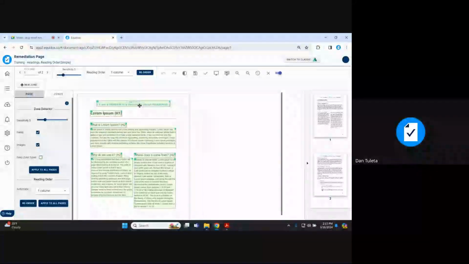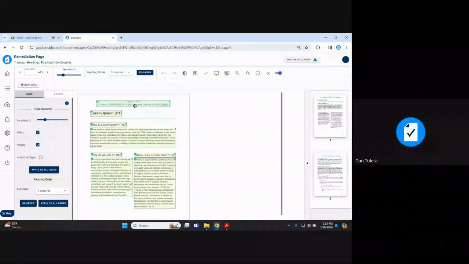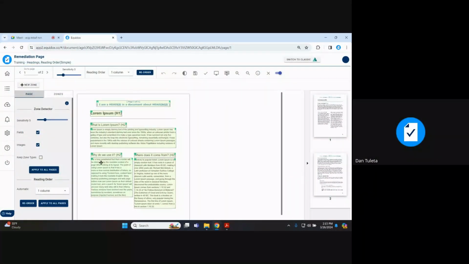And reading zones are essentially the same thing as tags. So if you're coming from an Adobe Acrobat background, which I assume that you've had at least some experience or exposure to, that sort of concept of tagging PDFs, these reading zones really act the same way. These are what's going to establish the tag structure when you export the document back to a PDF. So we're here to use these reading zones to organize the content to make sure that everything on this page is read in a logical way that's going to be compatible with assistive technology, primarily a screen reader.